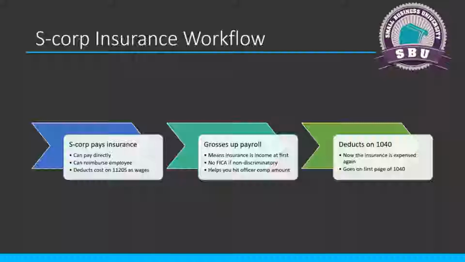And let me show you kind of the workflow. I call it a workflow that we're going to use if the owner of your S corporation has a health insurance plan through the company. Now, there are two different kinds of health insurance. One's called a group plan. They may also have a personal plan that they purchase in their own name, and I'm going to go over that here later. But it doesn't matter.